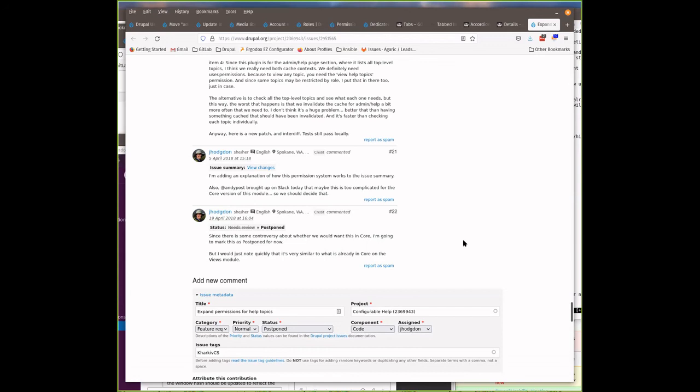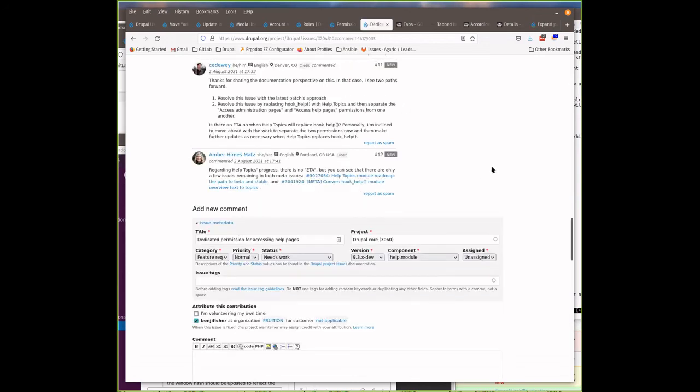I guess just to make sure I'm clear on what to do next with this issue: update the documentation team with what we discussed here, and then is it safe to tell the person who's been working on the patch that there's interest in moving this along, and if he wants to re-roll it for the latest version of Drupal, then people can review it? Yeah, I think that's perfectly fine. Okay, great.